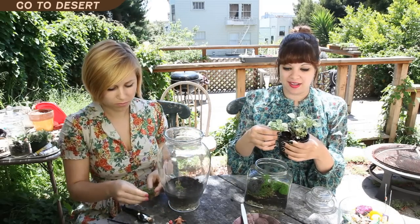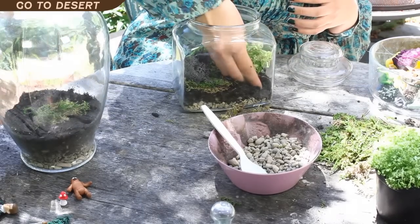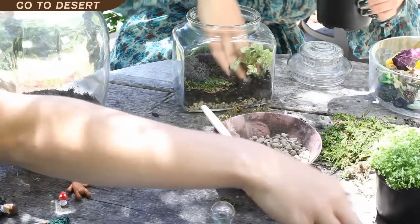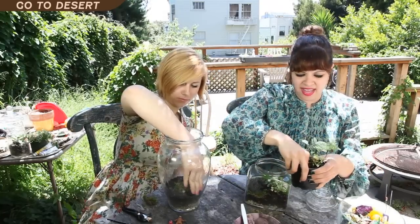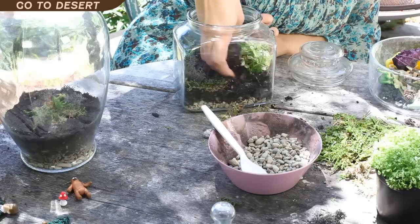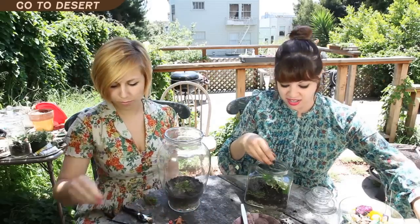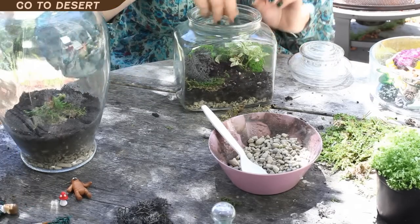I'm really excited to finally use my plant. It likes humidity and not a lot of sunlight, so it's pretty perfect for an indoor terrarium. I'm just going to put it in the corner here and get some of the soil out. I don't want to put it up against the sides because if you do that the plants will feel suffocated and their leaves might rot. Also note that I don't want to put this whole thing in this little container — just one little bunch is enough. This might even be too much, but I'll see how it goes and take some out if needed.